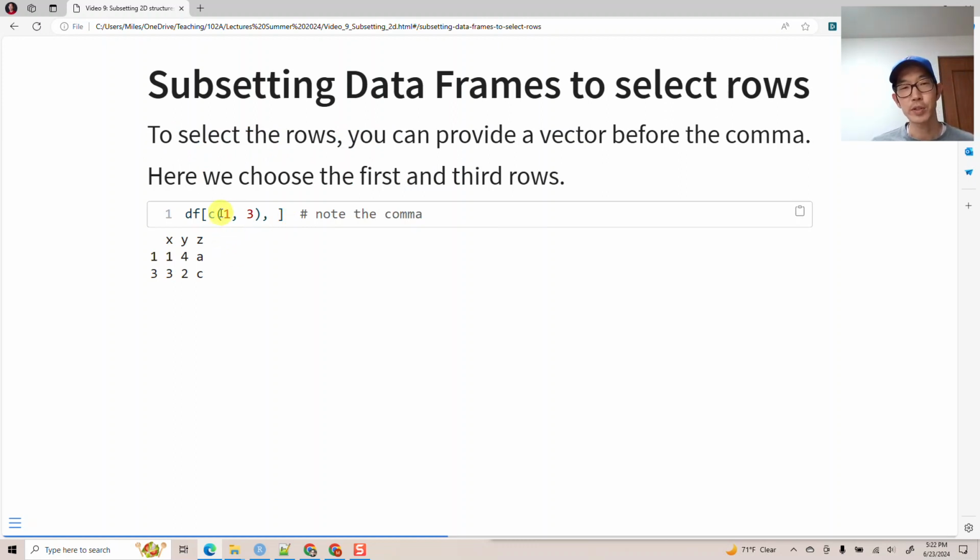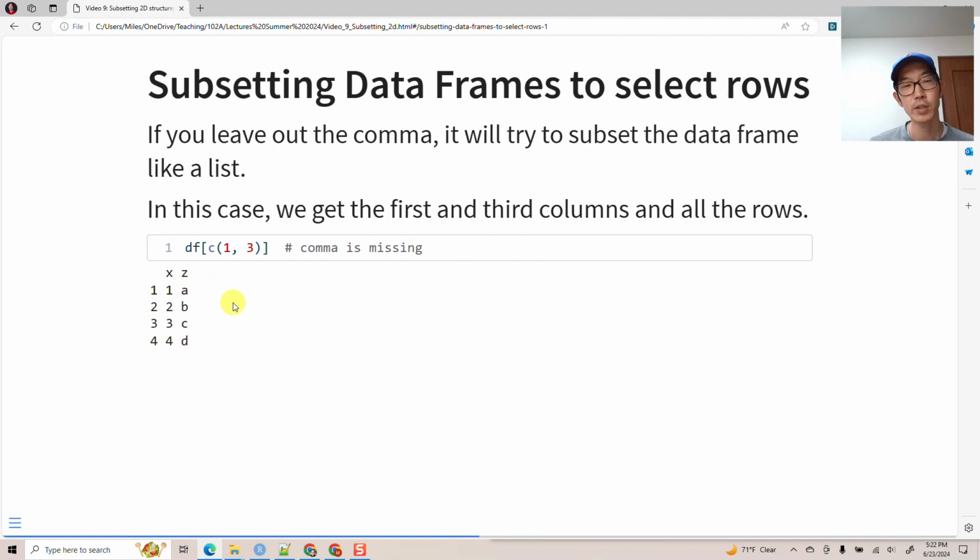Watch what happens here. If I do data frame 1, 3, and then I put a comma, then I'm going to select the rows 1 and 3. I get rows 1 and 3, all of the columns. If I do data frame and I put in the vector 1, 3, and I have no comma after that, then I'm going to get columns 1 and 3.